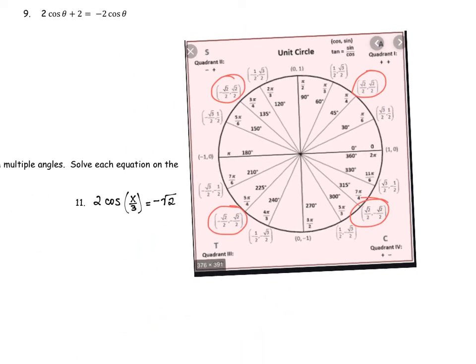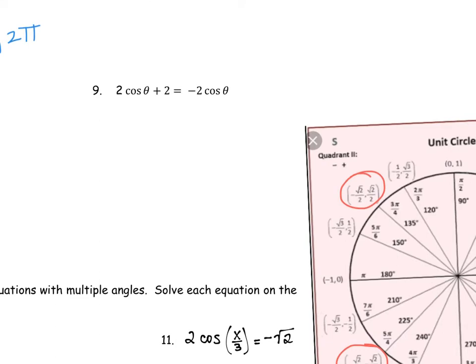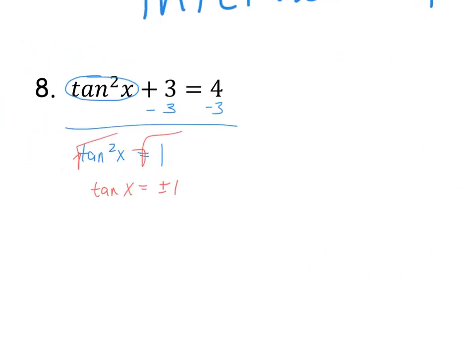So guys, how many answers are we going to have here? 4. I'm not going to cross any of them out because they're not telling me to just worry about any time around the unit circle. They're saying only this one specific interval. It happens how many times? 4. So you would tell me your answer was x equals, read them to me again.